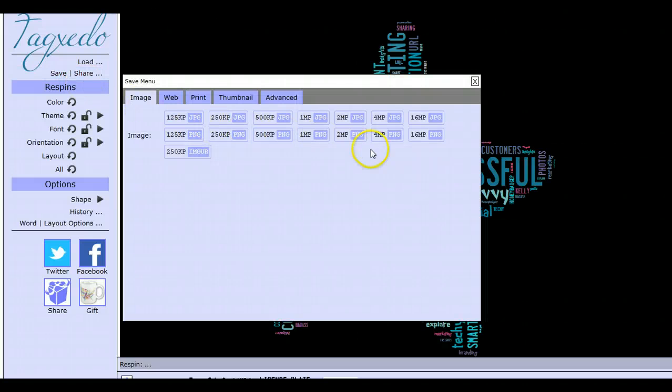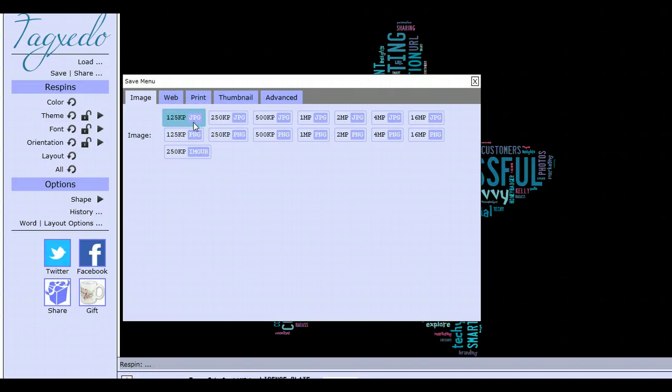Okay, now look at all these options. Let me just say Wordle and the others do not have this option. I love this option. You can save it as a JPEG or as a PNG. It's up to you. And the quality with these is very, very good. Now you may want some of the higher resolutions if you're doing something really large, like a banner, or if you're doing some physical products that might require it. But I have been doing really well using the lower end here.